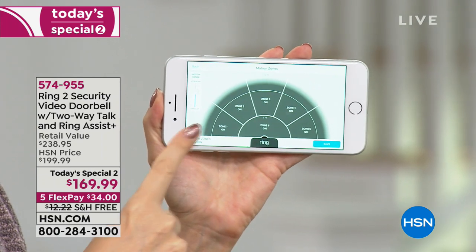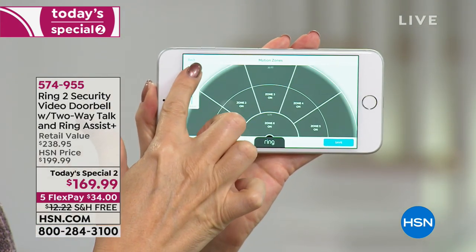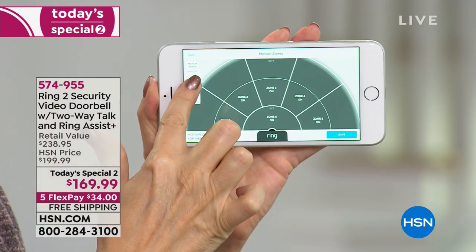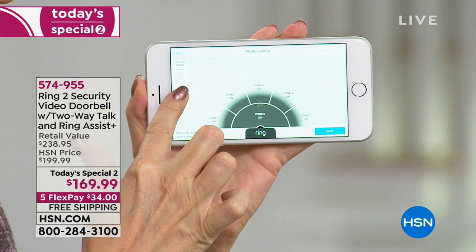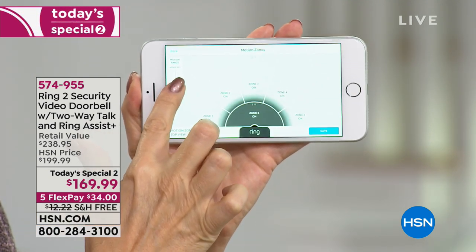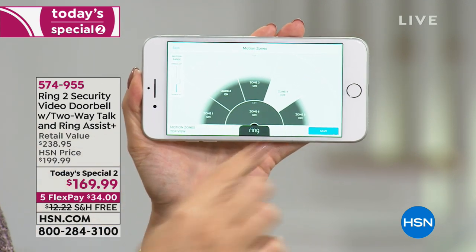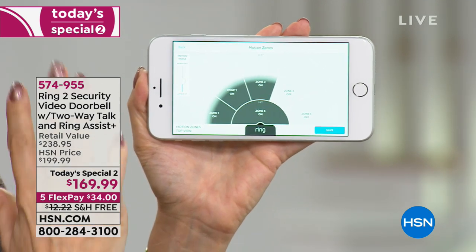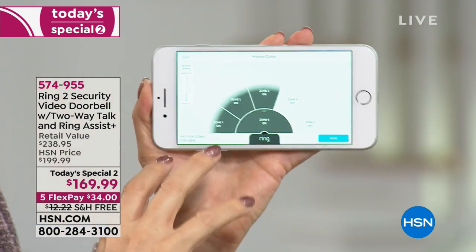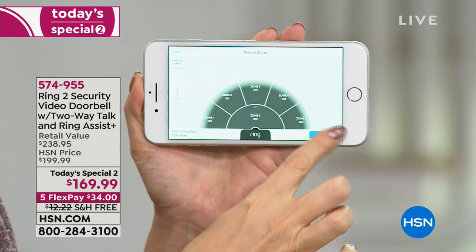And look at this. You can see about 30 feet away from the front of your Ring doorbell. So it goes all the way out here. Now, for me, I live on a busy street, so I pull mine all the way back. I want it to come all the way in here, so this is the walkway leading up to my front door. But maybe you have pets that play in the yard, or maybe there are trees blowing. You can turn off selected zones if you don't want notifications for those areas. So love this. It's the most customizable zone setup that I have ever seen on any home security system.